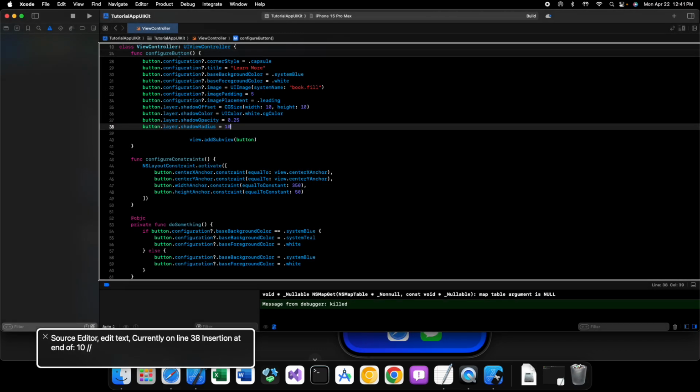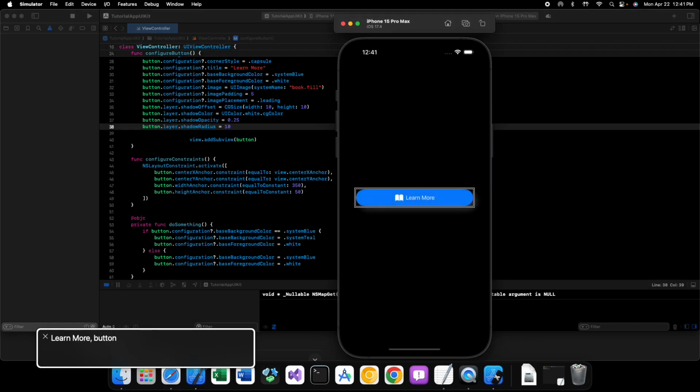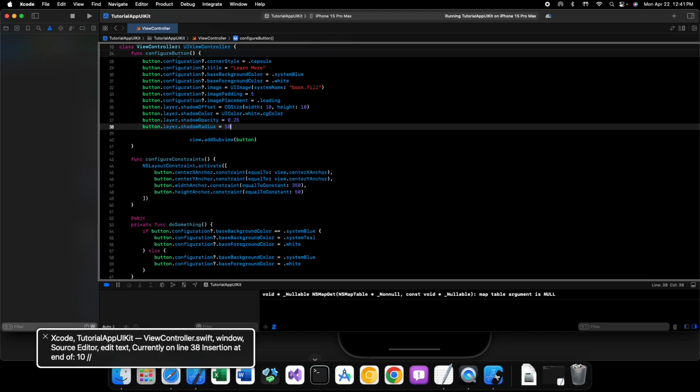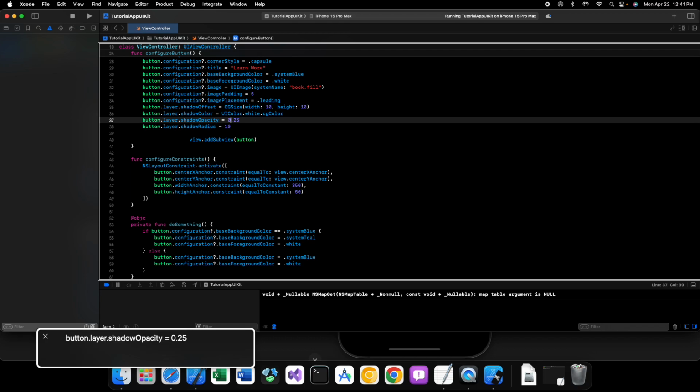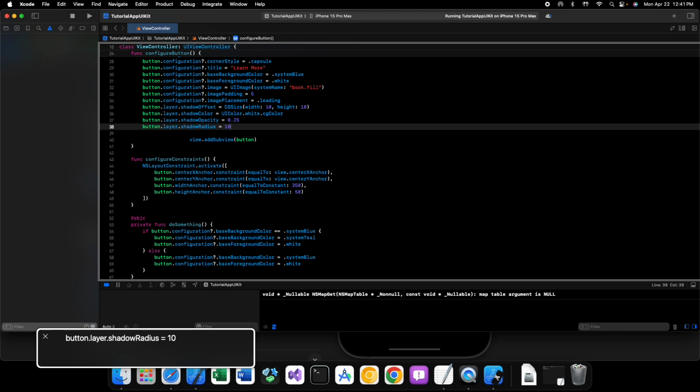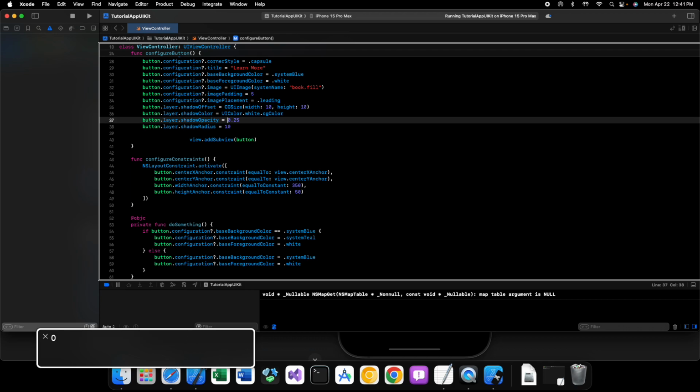And let's run that. So now we've modified our shadow slightly. Obviously, being blind, I can't tell very many differences here, but you can experiment with the shadow radius.